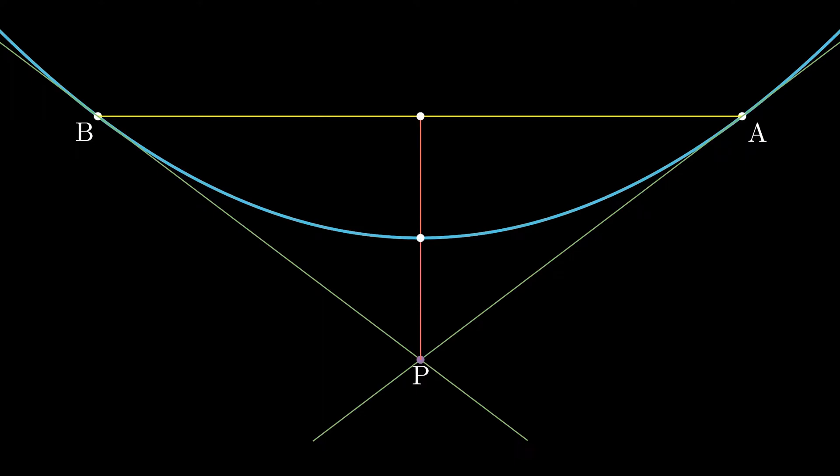Draw a line parallel to the axis of symmetry of the parabola. Note that the axis of symmetry of a parabola passes through the vertex of it. In the case considered here, the line PM and the axis are aligned. An interesting property of a parabola is that the line passing through P parallel to the axis of symmetry bisects the chord AB. Do try to prove this yourselves but the proof is in the description.